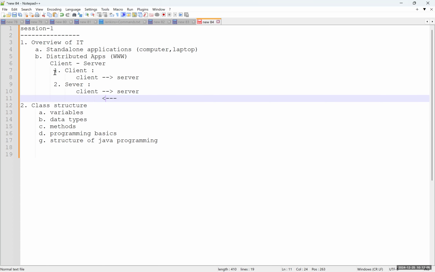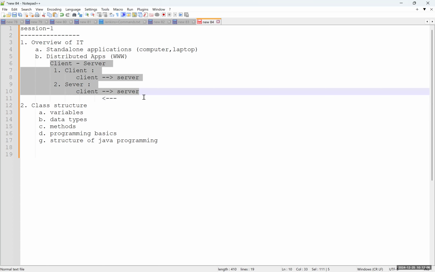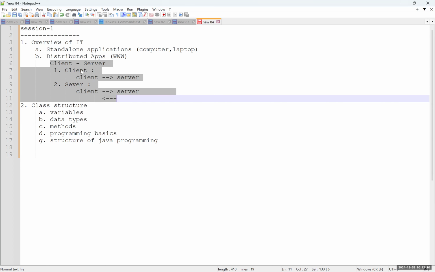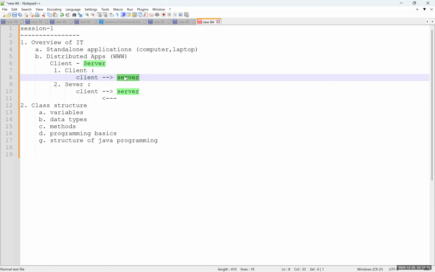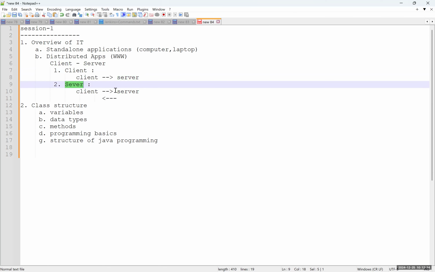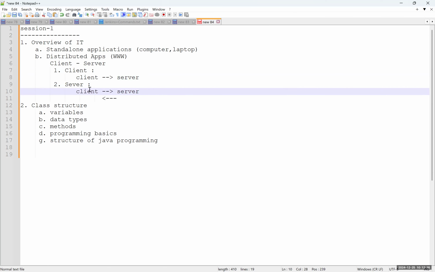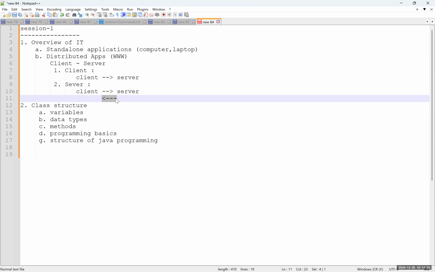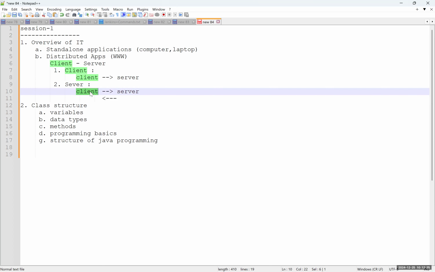So this is the client and server architecture. The client sends the request to the server, and the server processes the request received from the client and sends the response back to the client.